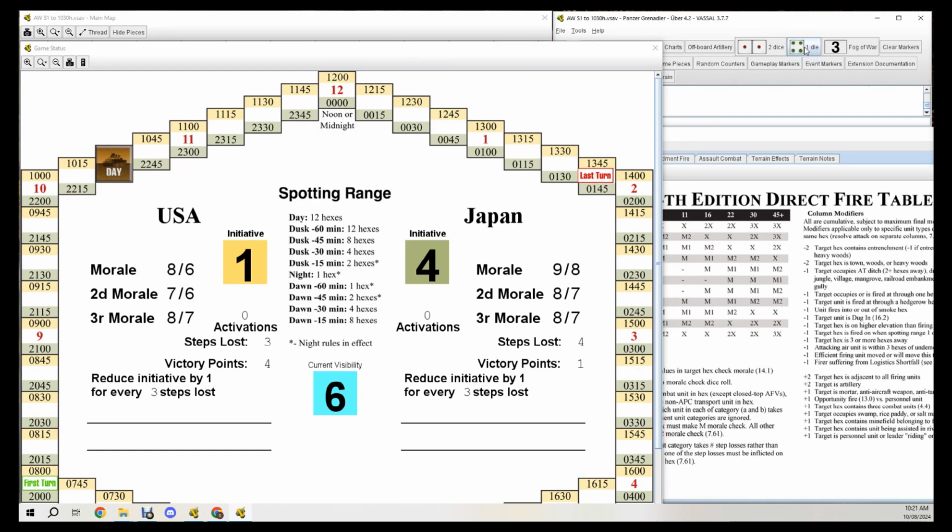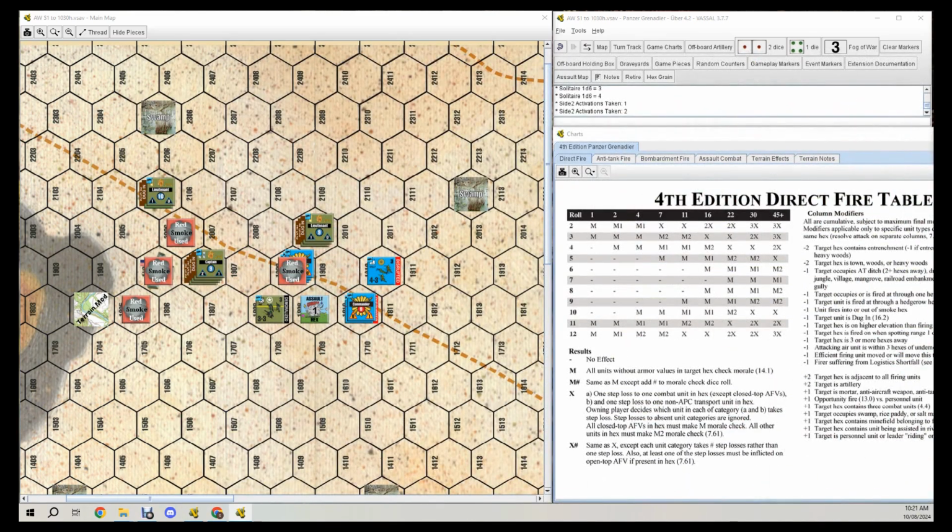1 plus 3 is 4, and the Japanese are 4 plus 4 is 8. 8 minus 4 is 4. Halved is 2, no rounding needed. There's going to be 2 activations for the Japanese. So what do they want to do first?